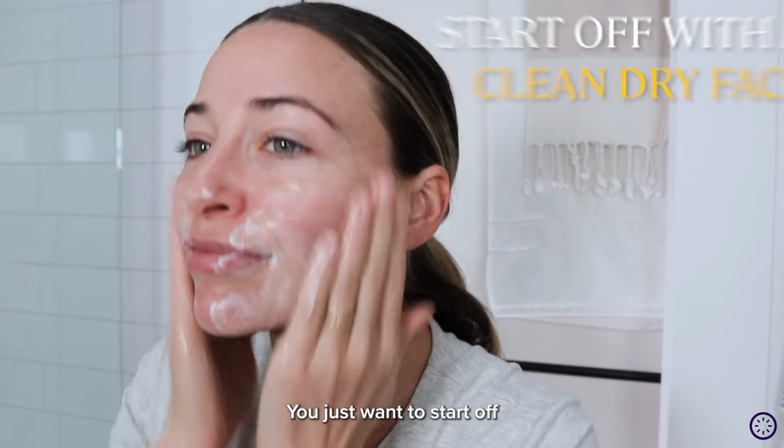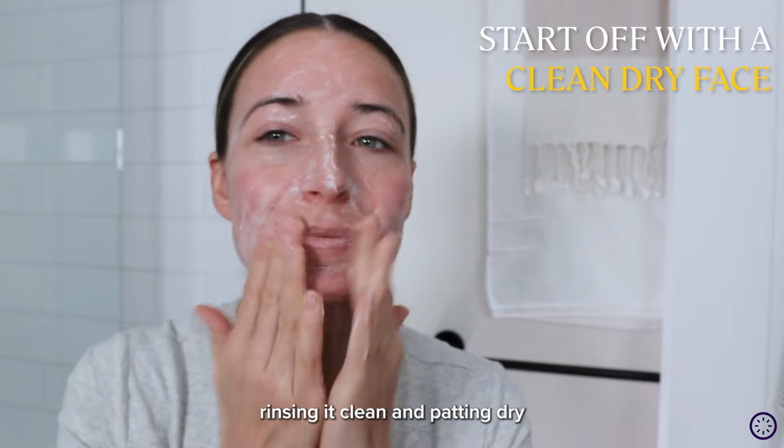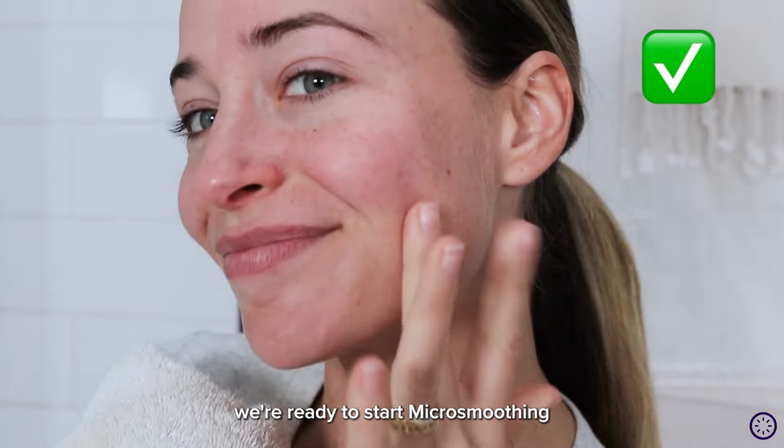It's very simple. You just want to start off with a clean, dry face. So I'm washing my skin with a gentle, mild cleanser, rinsing it clean, and patting dry completely with a towel. Now that our skin is clean and dry, we're ready to start microsmoothing.